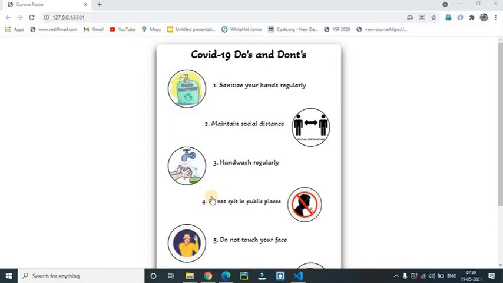I am Devapritam Sharma here, and as we know, the COVID-19 pandemic has kept the whole world under fear, and we need to create awareness among the people so that we can reduce the COVID-19 pandemic in our society and in the whole world. So today we are going to do that by creating a COVID-19 awareness poster that we can share with our neighbors and ask them to follow these steps and create awareness among them.